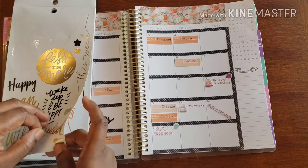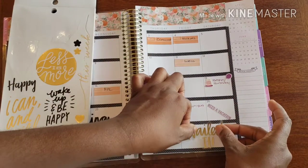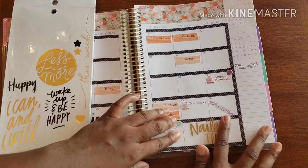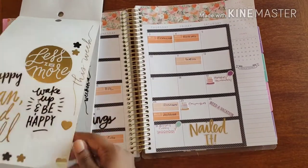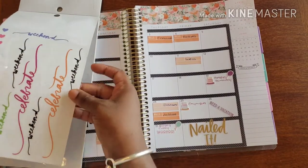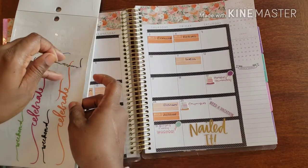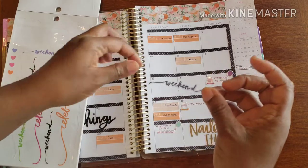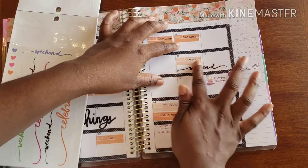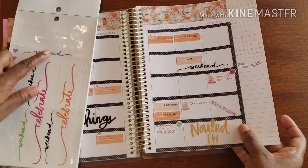Something awesome for the end of the month. Nice little end of the month inspo. Nailed it. Alrighty. Here we go. Here's a nice little weekend in black, that I'm gonna put right under here. Weekend. And I'm gonna put another one.